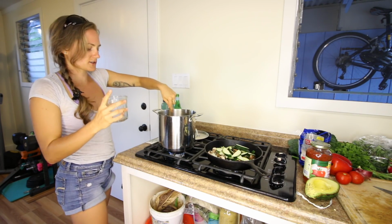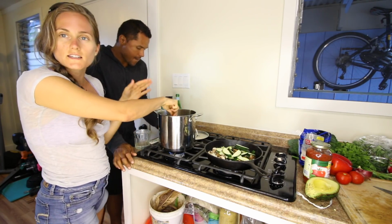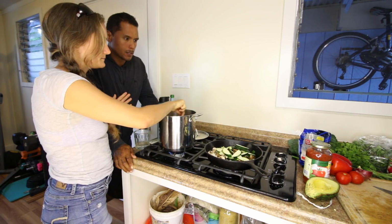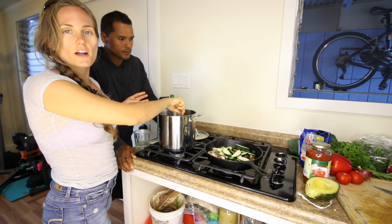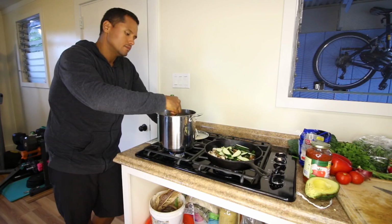My God, you can see it's starting to pop. I think I can do it. I'm gonna turn it down to its lowest setting because I can feel the polenta is starting to stick a little bit on the bottom of the pan. That's gonna happen. You can't totally avoid it. But just keep stirring, and I'd let it cook out for about 10 minutes. Do I just constantly stir? Constantly would be great, yeah.